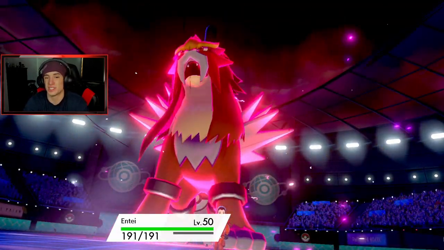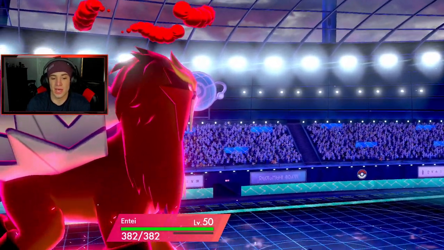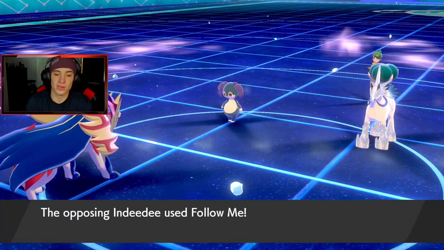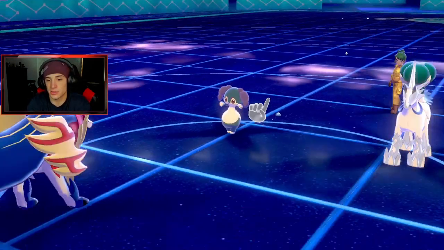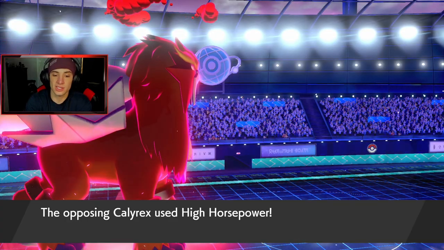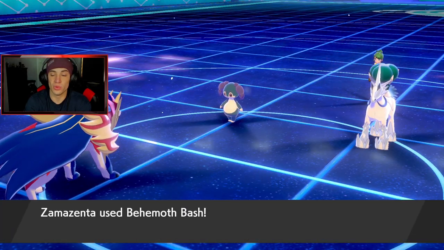I am plus one on defense on my Zamazenta, so we should be able to eat with him. And Entei's 382 Dynamax, so we should be able to eat with him. I was going to Wide Guard just in case he was going to go for a Glaive Rush, whatever it's called. He's going to go for High Horsepower and we dodge it, which is huge. We dodged it.